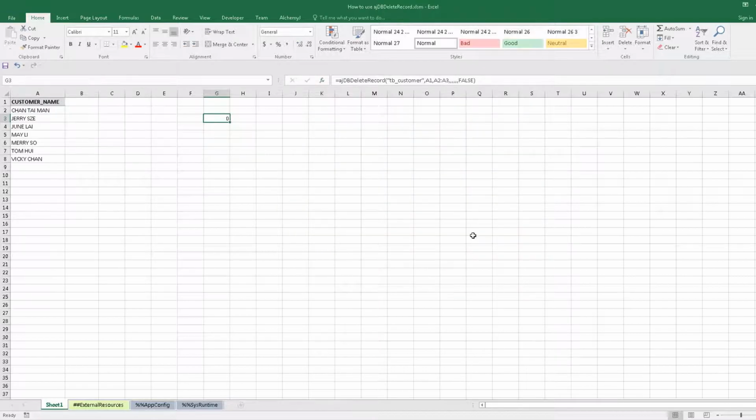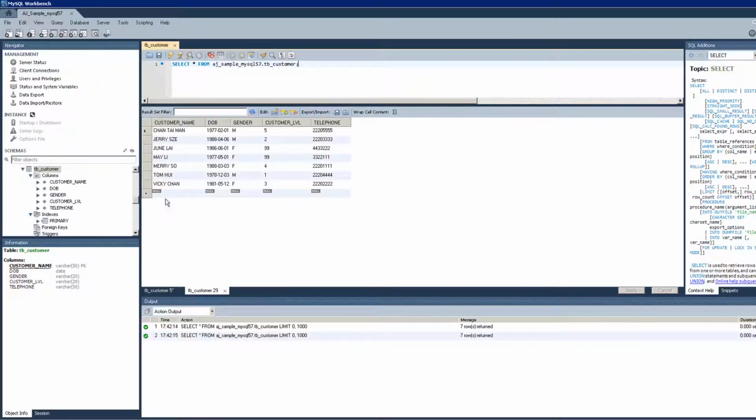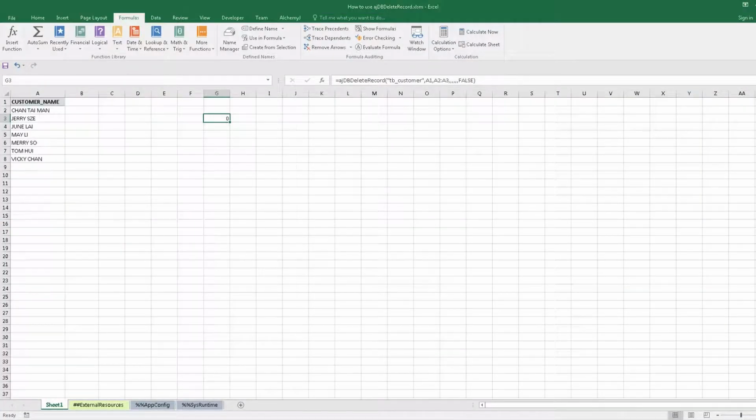The number of affected records is returned, since the records have been removed when Excel evaluates the formula when using the parameter window. No records were deleted when executing the formula again. So, 0 is returned as the result. Let's check out the result in the database. The first 2 records have been deleted.